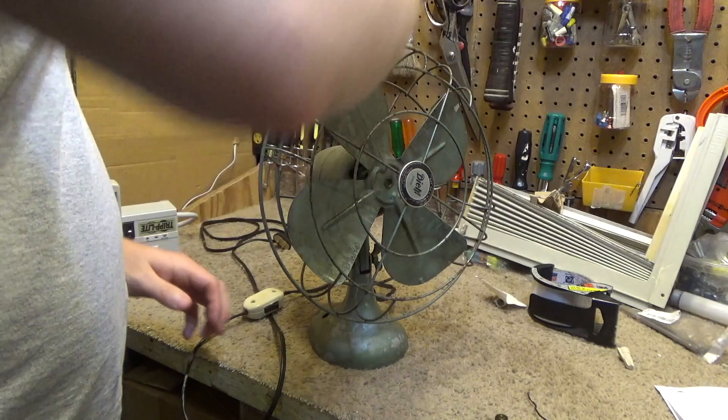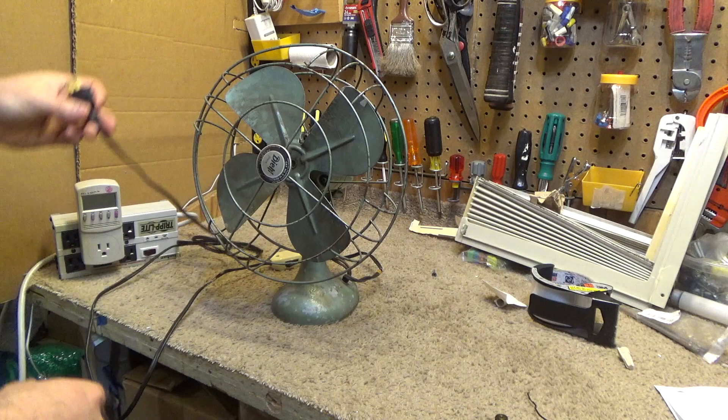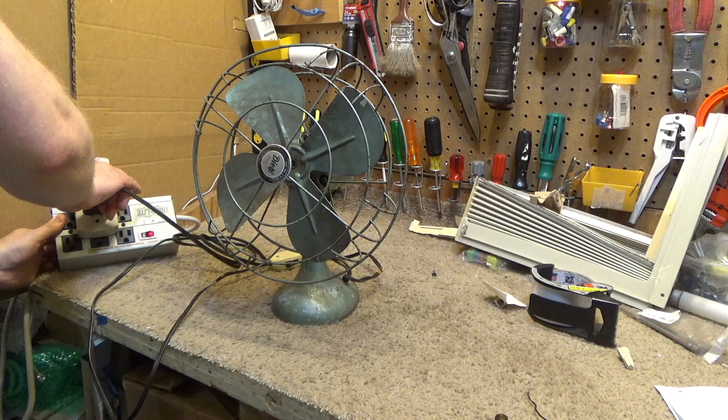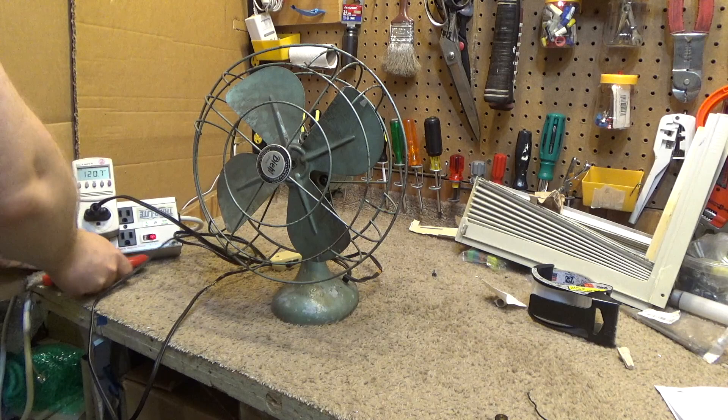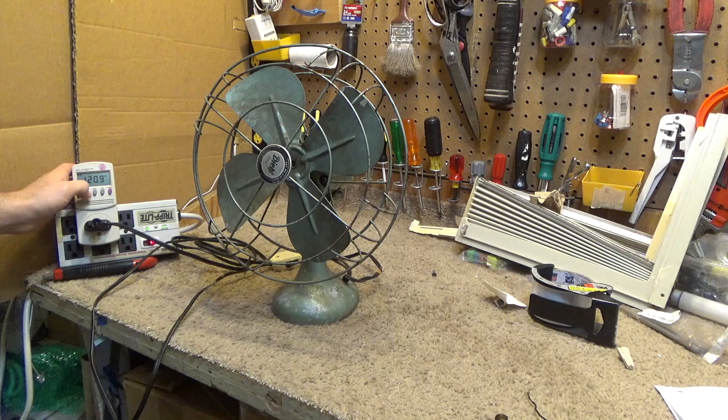Let's start with the oscillations off. I'm going to turn the switch off and interface with the switch with the cracked cord while it's plugged in, just to prove a point. Well, I survived plugging it in. We're testing right now at 120.7 volts. So let's go over to amps and switch it on.